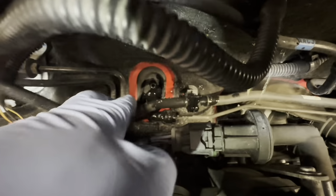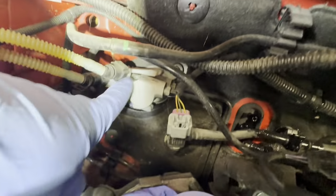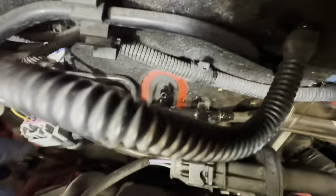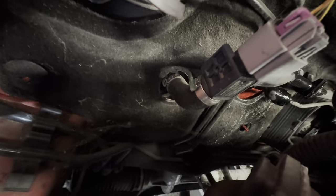And then there is a clip for this pipe down there. You're going to need to take that clip off and pull that pipe out. And then we need to take that 30mm nut, another 30mm nut down there, off. And on this pipe here, we're going to need to take off that clip down there and pull that off. I'm going to go ahead and do that now. See, all the pipes are disconnected.